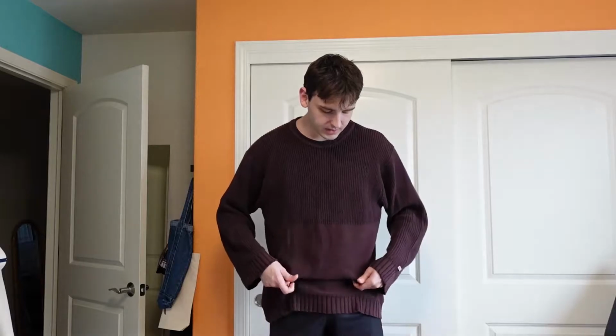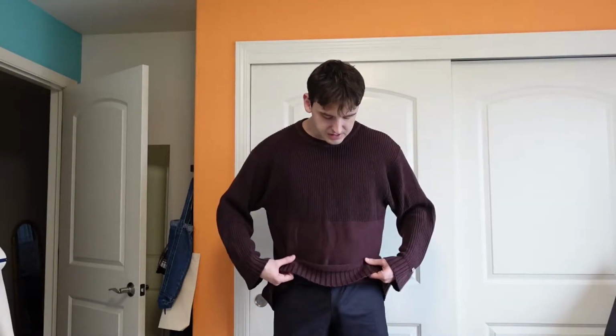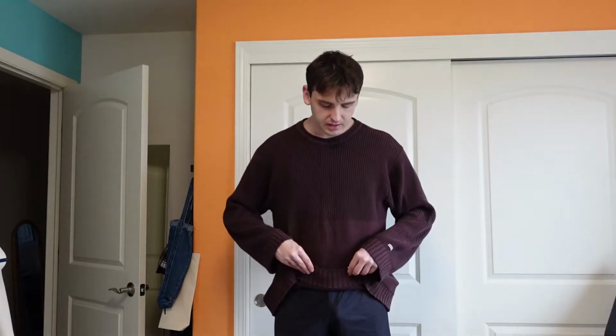So yeah, I'm going to crop this as well, but I'm going to show a cool little trick you might not have seen before, which is for knit things like sweaters, how you can keep this ribbed hem at the bottom here while still cropping it. So you're not just going to cut everything off. Yep, so I'm going to do that, probably crop it to around here so that I can wear it untucked.